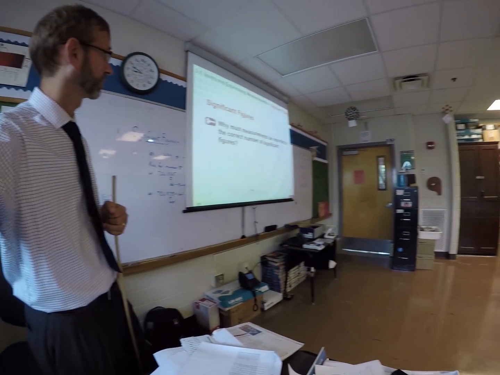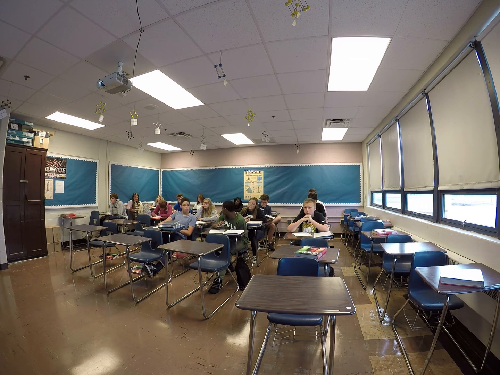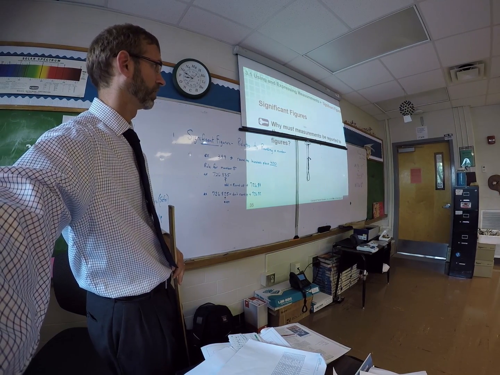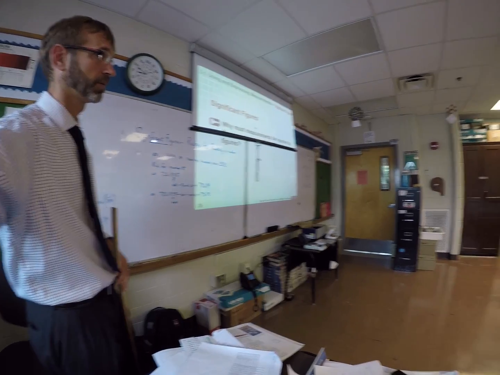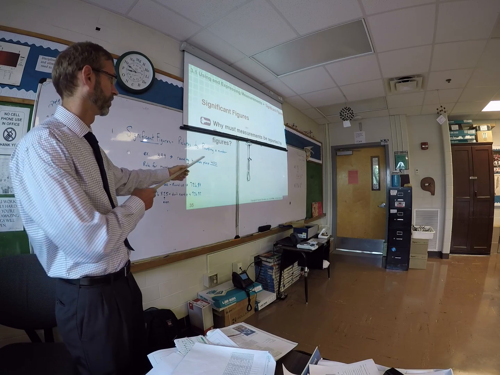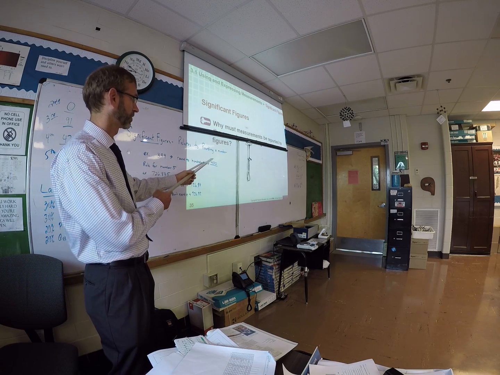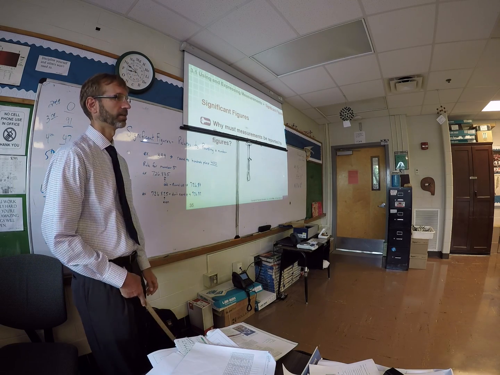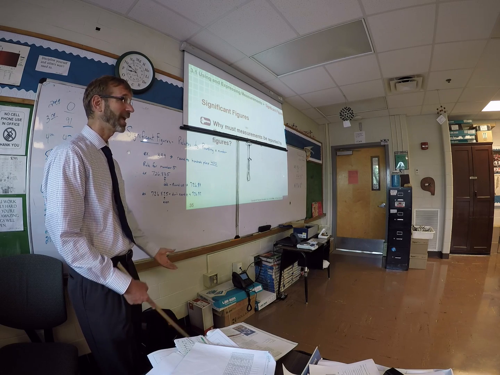So, significant figures. Has anybody ever heard of significant figures before? Raise your hand. Okay. So significant figures relate to rounding a number. Because when you round a number, you're changing that number to a 0. So like here you've got 399, and then you're going to round it. Somebody says round at the hundreds place, you round it to 400. So these two zeros have been rounded. Does everybody see that? So you've changed the number.